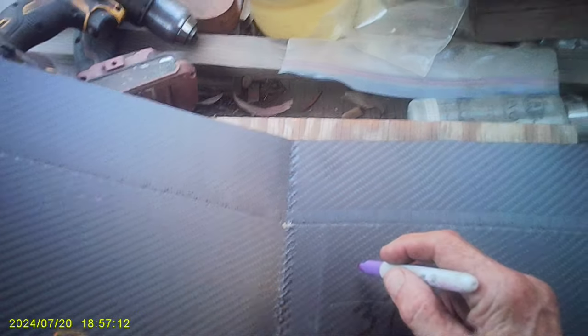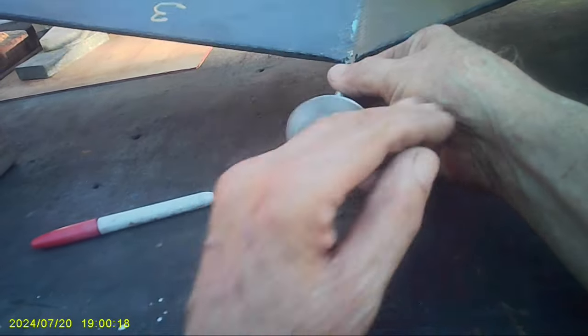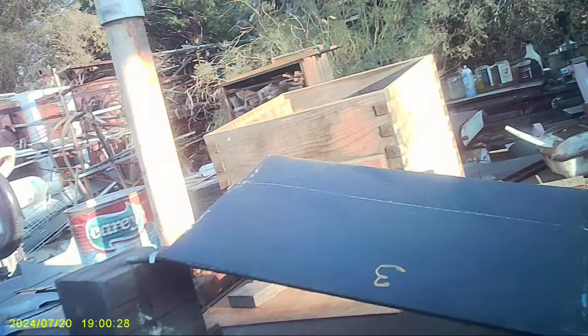I'm gonna wait for the sun to go down a little bit more, and maybe I can get all three of these put together. Alright, onward and upward. Well, it depends on where I put it. Okay, if I put it right there, 377. I need a better marker. This is bullshit. No, it's 380. What the fuck? Over? Still way too heavy. Yeah, I gotta take some more out. Well, that's good. That means they'll be lighter, right?